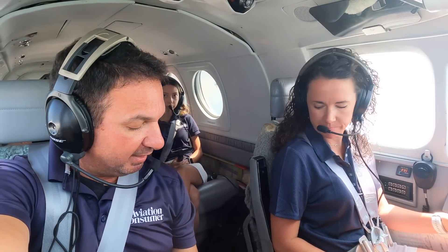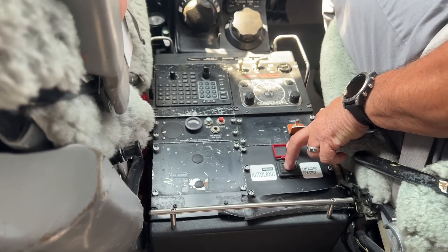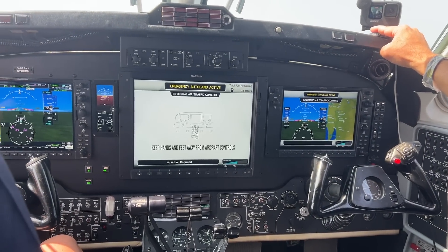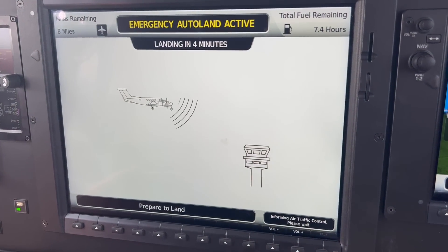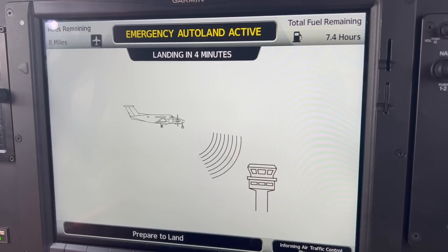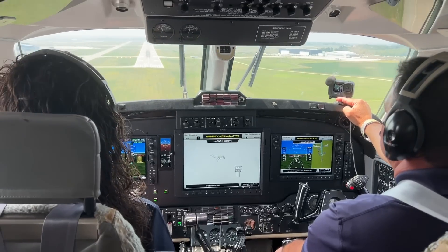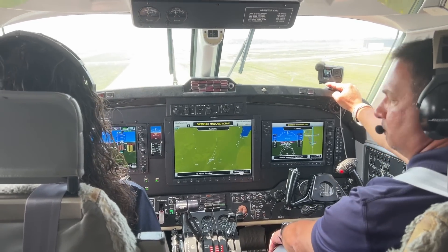We'll go ahead and do a manual Autoland activation. In the King Air, the magic button is down in the center pedestal. Below 160 knots, you feel the pitch change and the gear comes down automatically — the lever won't move but we put it down as a safety. At 140 knots, flaps go to their landing position. We are on the glide path and on short final with Autoland engaged. What will it do over the numbers? Around 45 feet, the throttles will retard to idle, and the autopilot will pitch up to flare and align the nose with the runway.